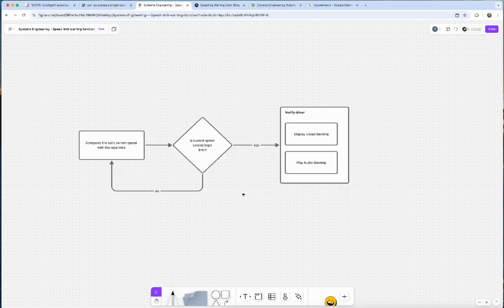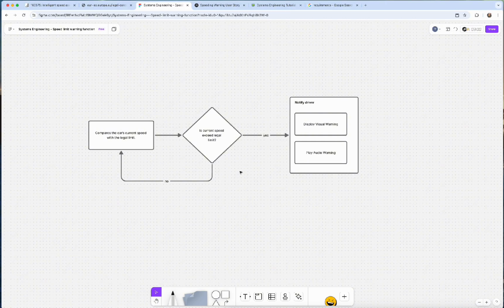And we need to add here, if the speed is lower, then we need to stop notification.